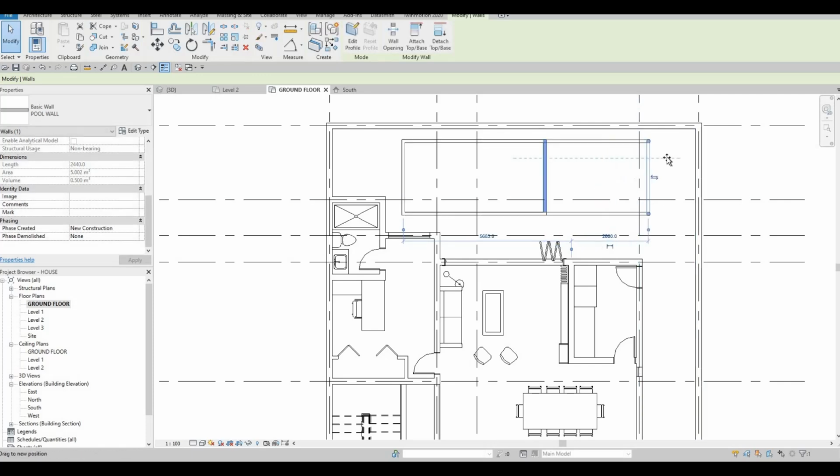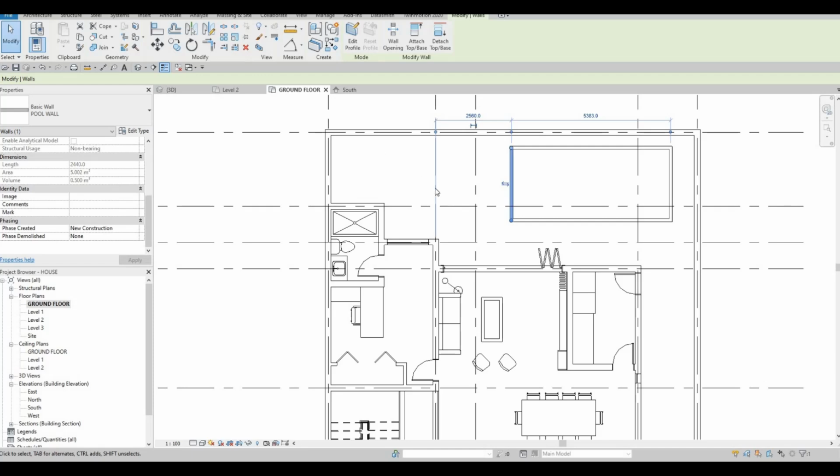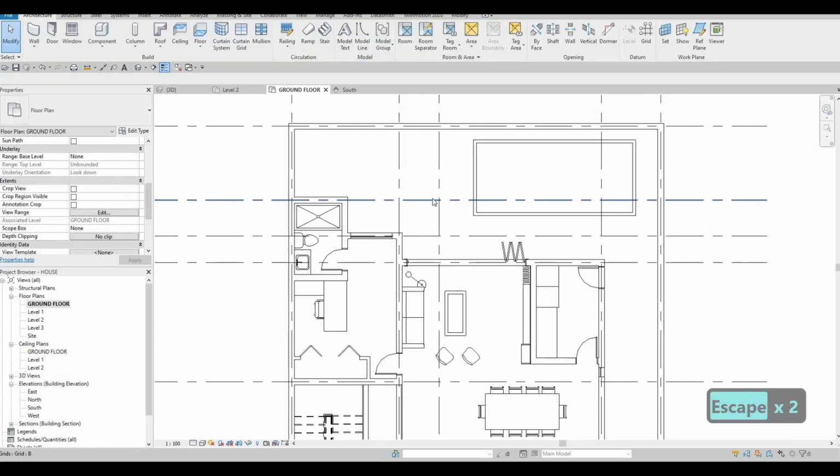So either way, I think I'd rather put the pool on this side so that we have some walkway right here, and then I could put a deck around here. We could even put a jacuzzi here if we want to. So something to think about. Or that fire pit area that we can put on here.